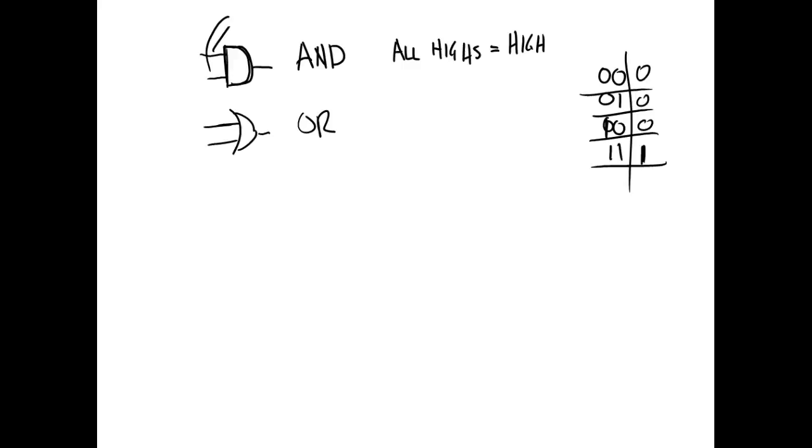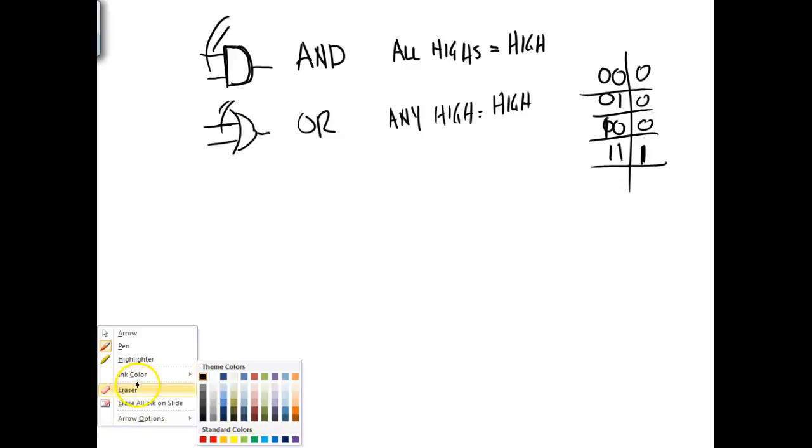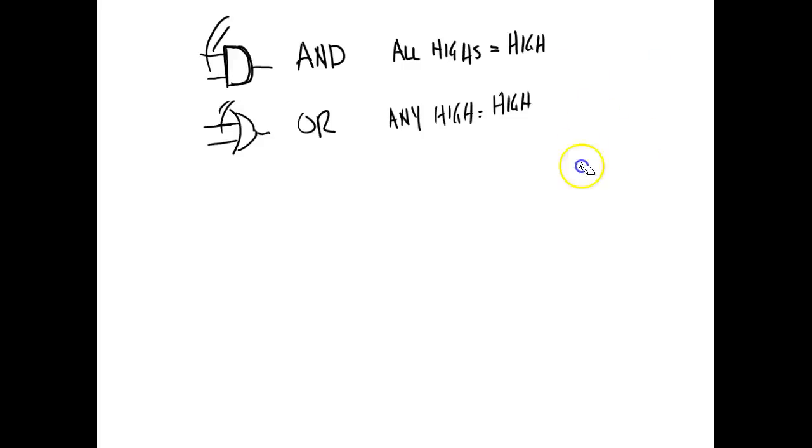You understand? Here we'd say, if I see this, I'm going to start off with the term what? Yeah, we're going to say any. We'll look at the inputs. Any high equals a high. So if I see this concave section and these things right here, I'm going to start saying any. Now, if I did the truth table for this, by the way, how many inputs would this apply to?